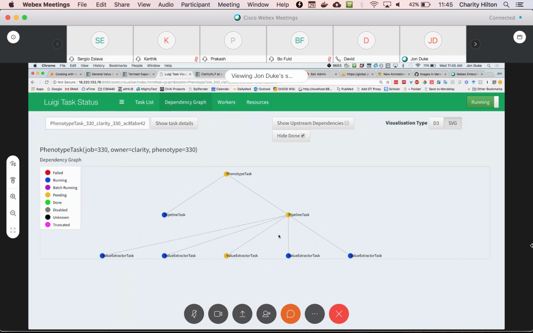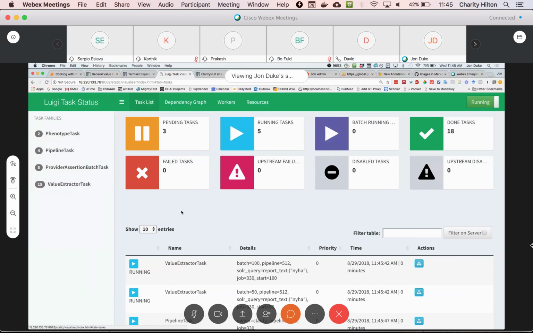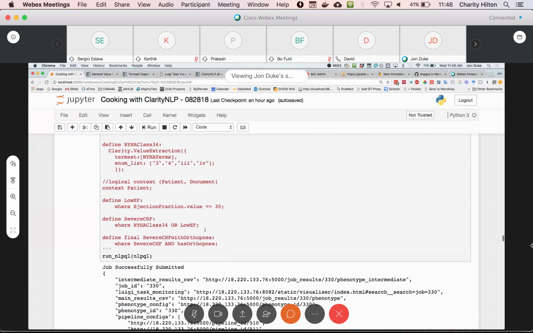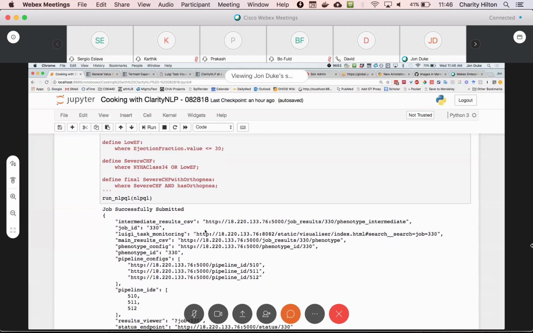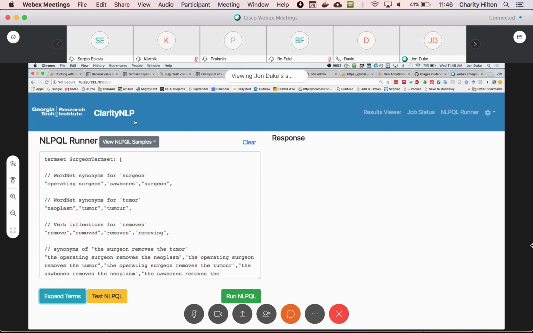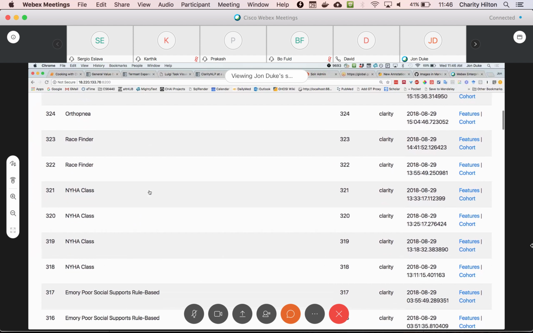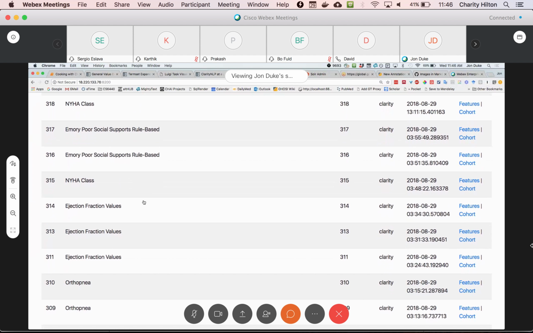So what you're seeing now is it's running through the tasks, and I'm pretty sure that when it gets to the end, it's only going to have found one patient from that group, because we only looked at 100 documents. If we expand that up to 500 documents, it would take longer to run, but just to show you an example, I did run that earlier.